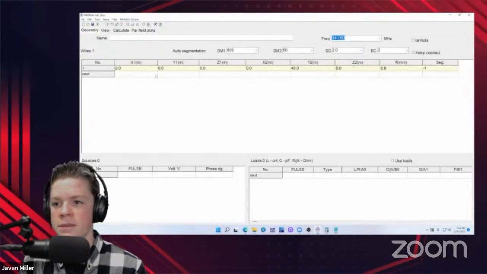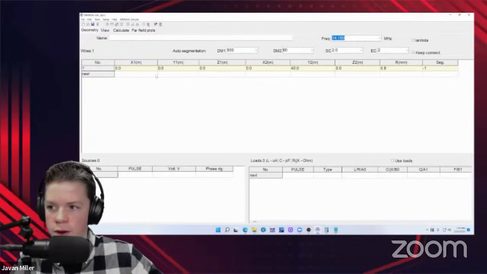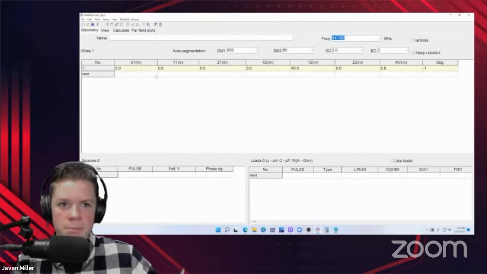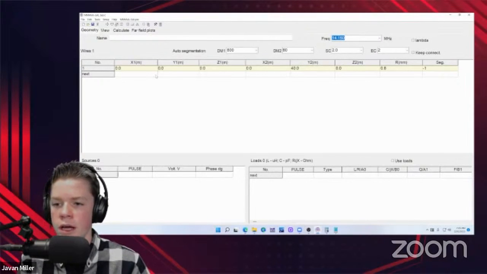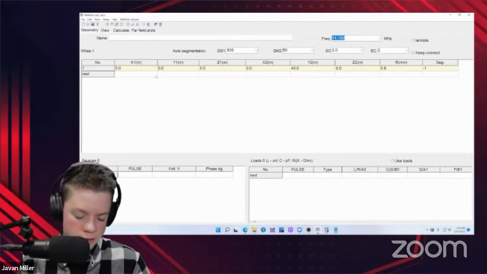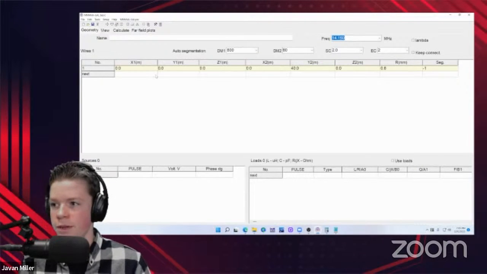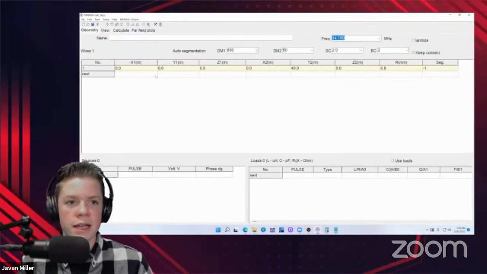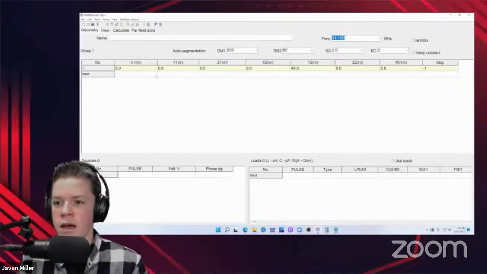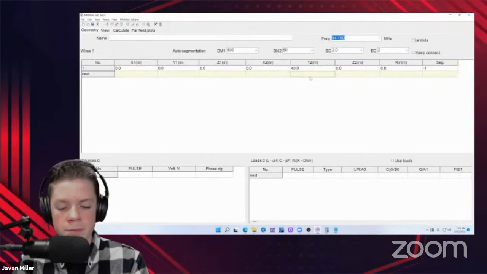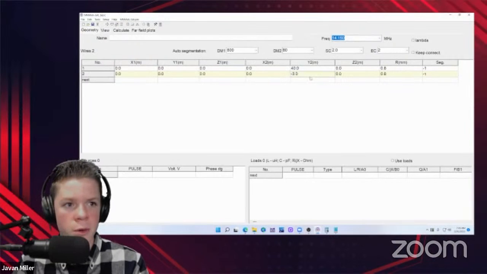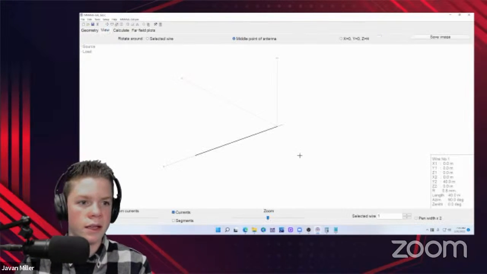Since this is an end-fed half-wave antenna, and the main half-wave of the antenna is on one side of the feed point, we're just going to have a couple meter long counterpoise. Sorry, I don't know why it took me so long to think of that. We can also play around with some different counterpoise lengths to see what happens. But let me just add maybe a 3 meter wire on the opposite side. And that looks about right.